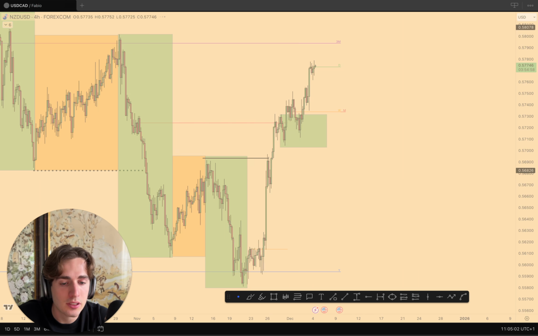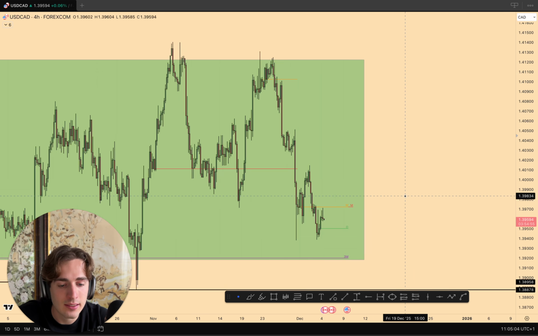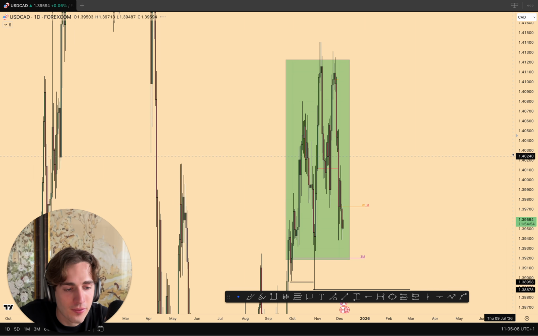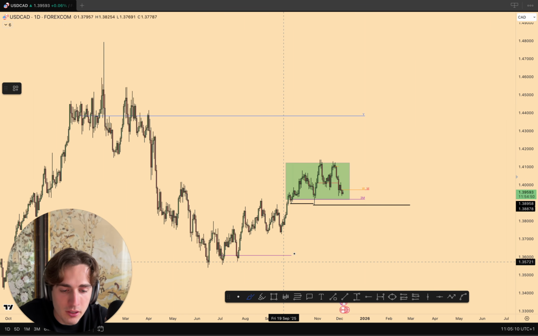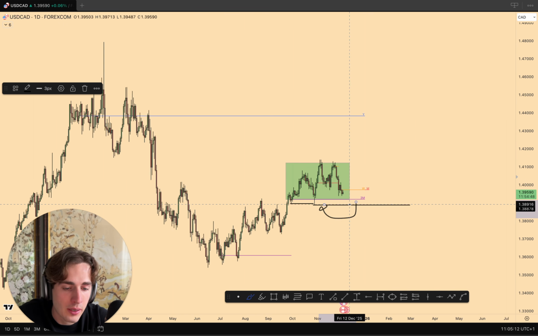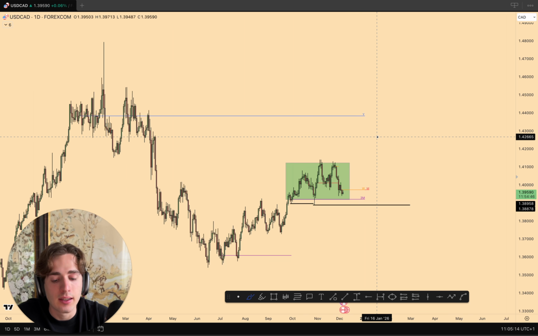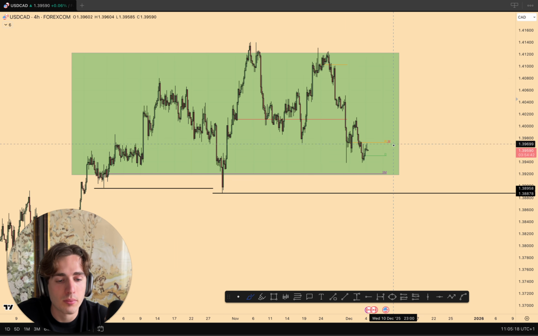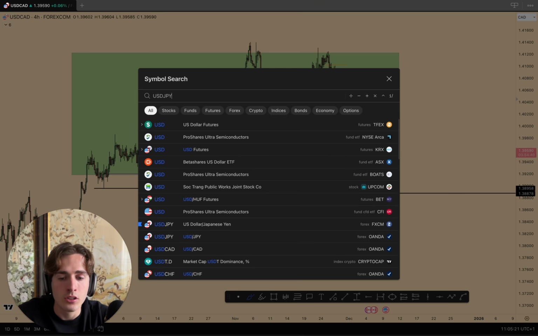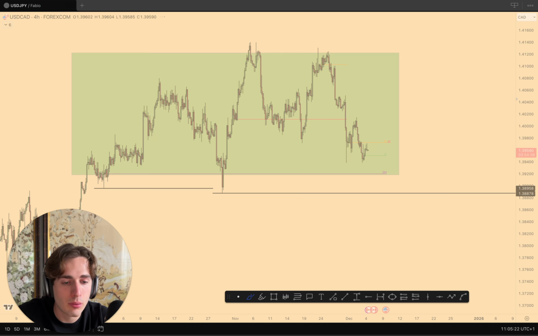USDCAD, USDCHF, USDJPY and Gold. So USDCAD slow. I kind of told you guys already, not really expecting too much of this, but as long as the overall low here holds, I'm still expecting higher prices. But it's consolidating. At some point in time, it's going to move very, very fast, but for now, it's just consolidating. USDJPY is probably pushing down lower.